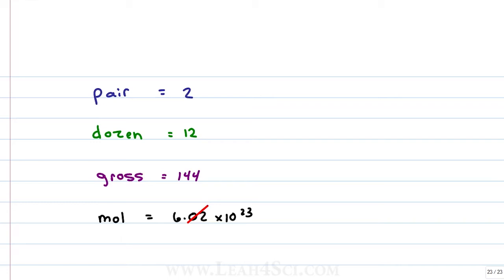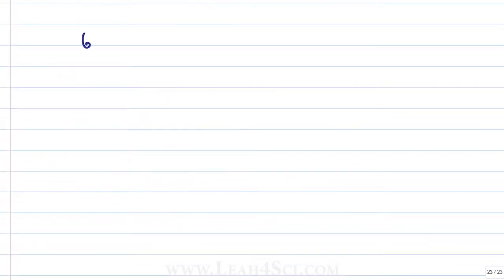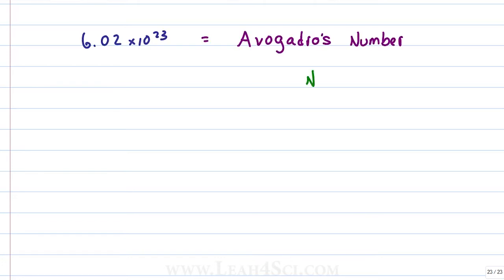The concept is simple, the math is also pretty simple — it's the story behind it that confuses students. The number 6.02 times 10 to the 23rd is also referred to as Avogadro's number, which you'll sometimes see written as N sub A or N sub zero. This is to honor the Italian scientist and lawyer Avogadro, who helped us understand the molecule-volume relationship — specifically, that equal volumes of a gas under the same conditions will have the same number of molecules. But don't worry about it now because you'll cover it in detail in MCAT physics.